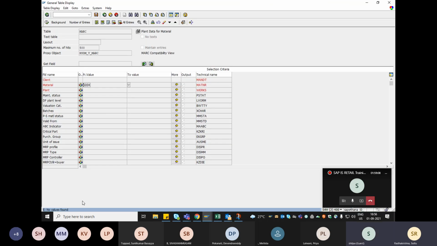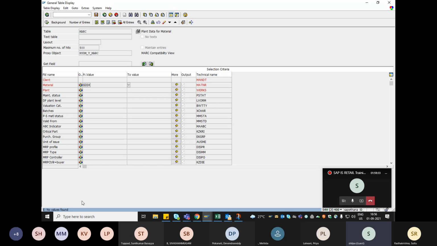Now, when you don't see a value here, it means your article is not extended to that store. Not extended to any stores. Then the first thing you need to do is check which assortment the particular article is present in, and what stores are assigned to that assortment.